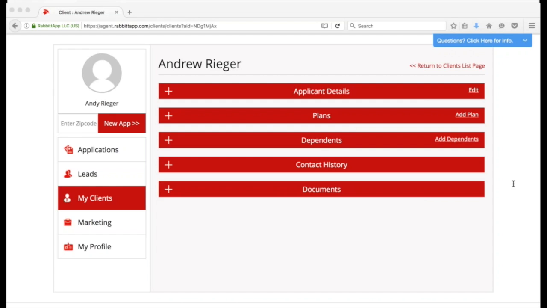But the reality is there's an 8% affordability rule, which means that you have to have a plan available that is affordable, meaning it costs less than 8% of your annual income. And that rule often fails to be met for people who need to buy the short-term medical because the plans are too expensive.